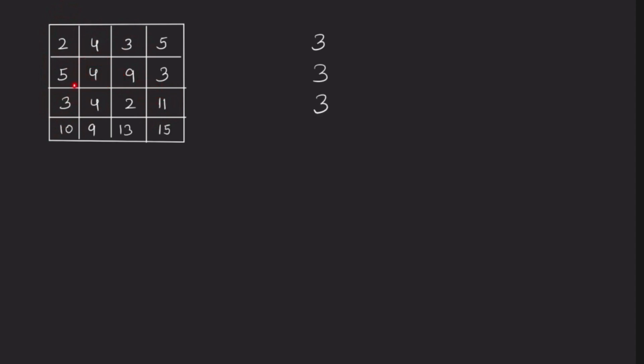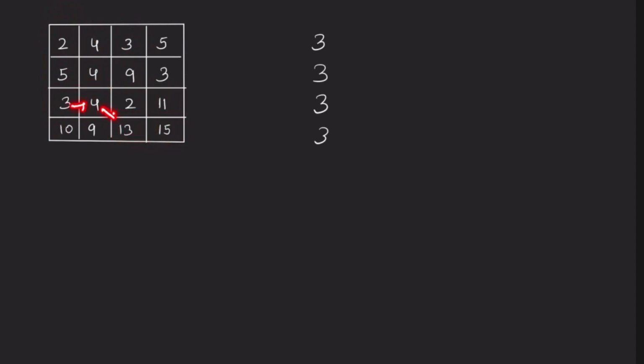Then from this 3, if we go to this particular 4, then from this 4, either we can go to this 9 or we can go to this 13. If we go to this 9, then we can go to 11. So one is this path. Here also the number of moves is 3. And the other is that from this 4, we go to this 13 and then from 13 to 15.